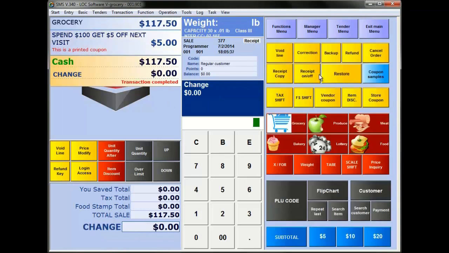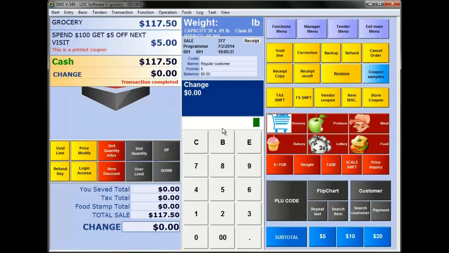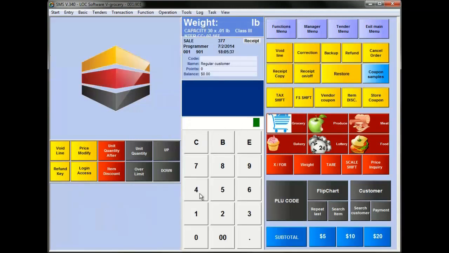Now, when I tender out here, you even saw this in the initial part of this video, I can't really show you what that's going to be on the screen here. But I'll give you an example of what's going to happen. You already saw my ugly template. So now, if we close all this out and clear it out, let's give you an example of what's going to happen when we ring this bad boy up.